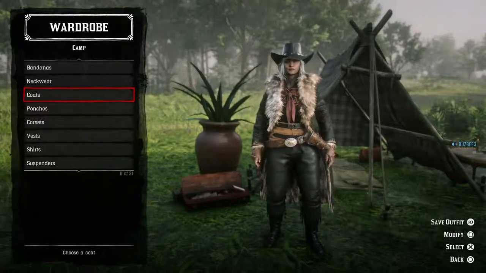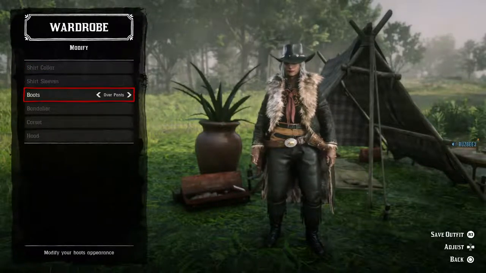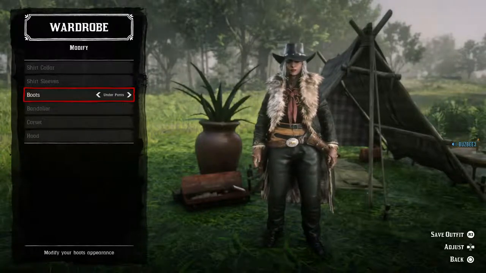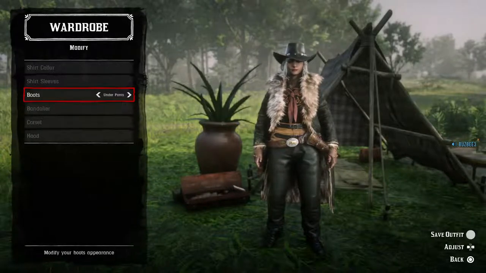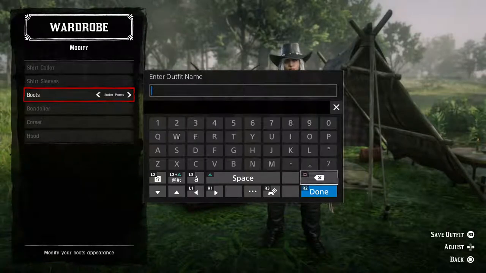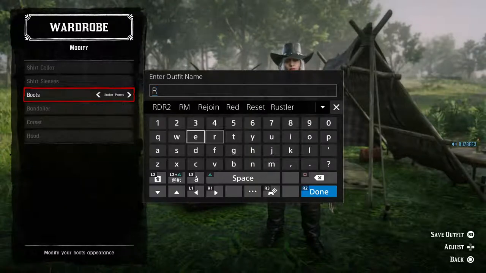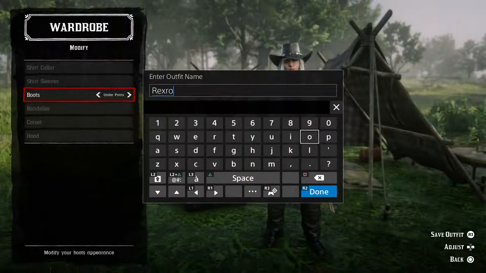But let's see, we want to modify something. Show you how to modify it again. Boots. Put the pants over the boots. Okay? Now basically this is a whole other outfit. Right? Now I can save it. That's Rex Road coat, so let's say Rex Road coat.